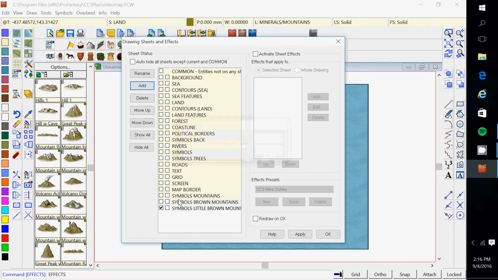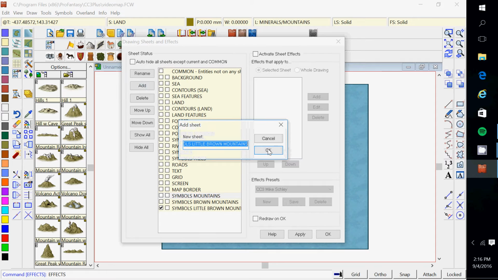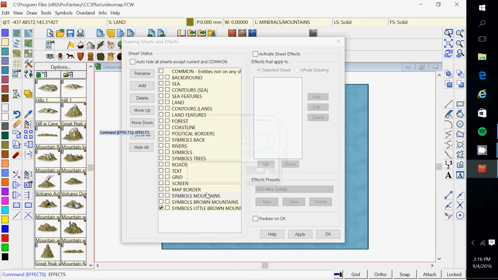And then I'm going to place the symbols. By using this, you can put the symbol anywhere you want. Remember, at the beginning of the tutorial, I said if it's on top, it's at the bottom. So you got to bring it up. I know the name is already used. Oh, I hit the wrong button. I hit add. You don't want to hit add. You want to hit move up. So we're going to put it above symbols. And we're going to do the same thing with this one.